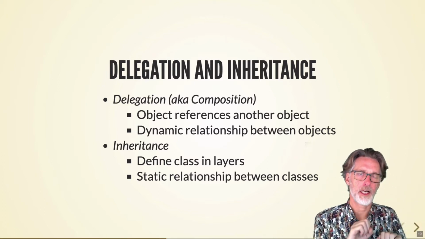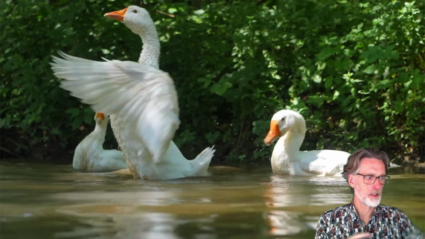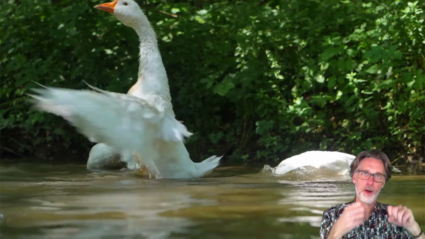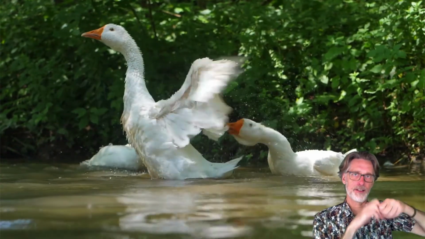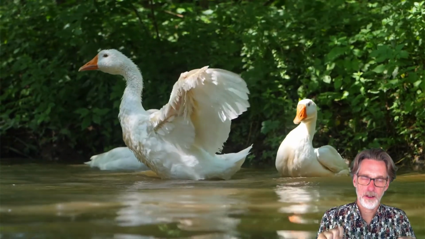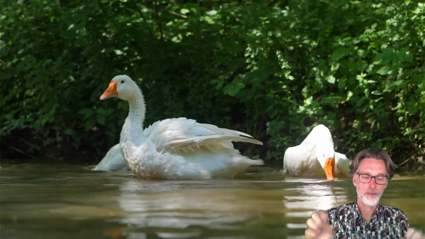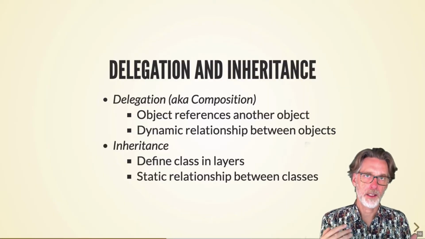This is super common. It just means I have a reference I can pass around and I can use or invoke that thing. You can think about a bird having, say, a wing, and the wing is strapped onto the bird via a reference or a pointer, and when the bird wants to fly, it causes its wing to flap. This is a very standard idea of constructing an object or a complex thing by components. Class-based languages also have a second mechanism which is unique to them called inheritance.